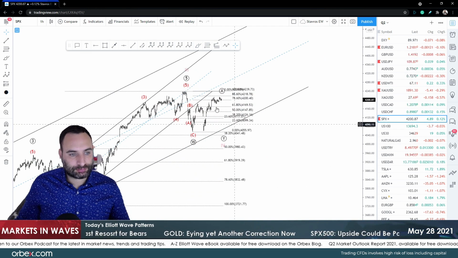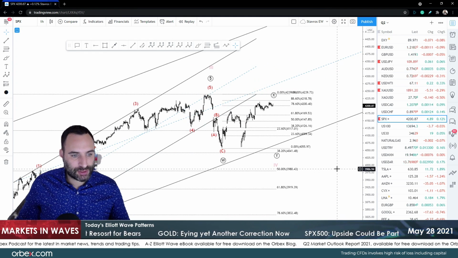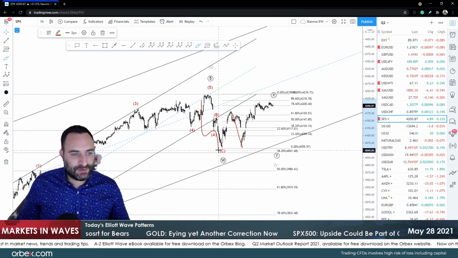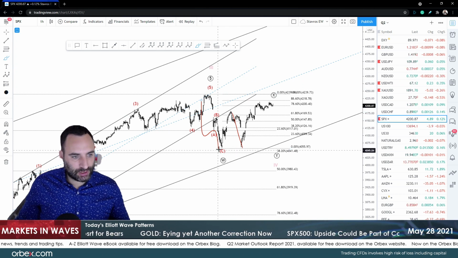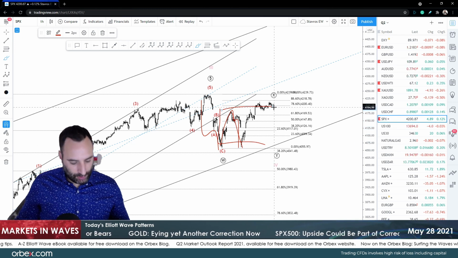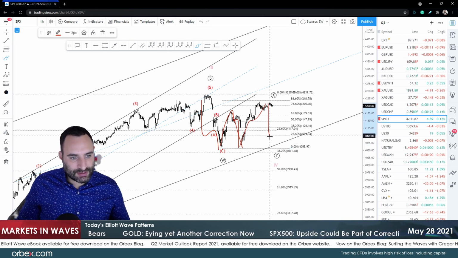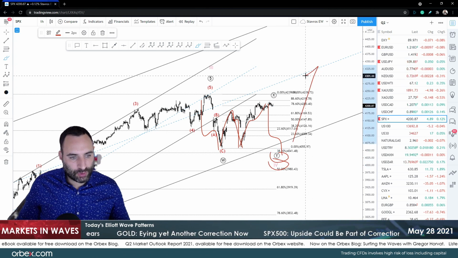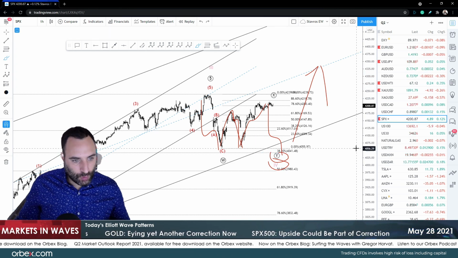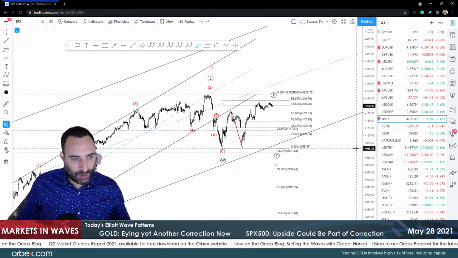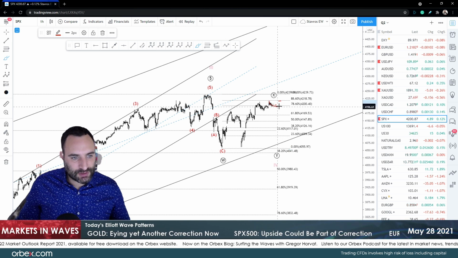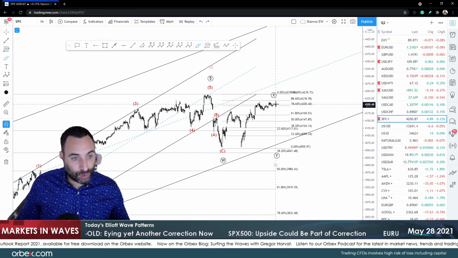S&P, we were looking at this correction down, which came in, and then we said either finish down here and we'll move up, or in case we get some sideways looking market over here, this can become an X, that can become a Y, that's wave 4, and then we'll continue higher because we didn't even take the 38.2 Fibo at 4141. And by having done the 78.6 and now really bouncing between 78.6 and 88.6, it is very possible that this level can hold.